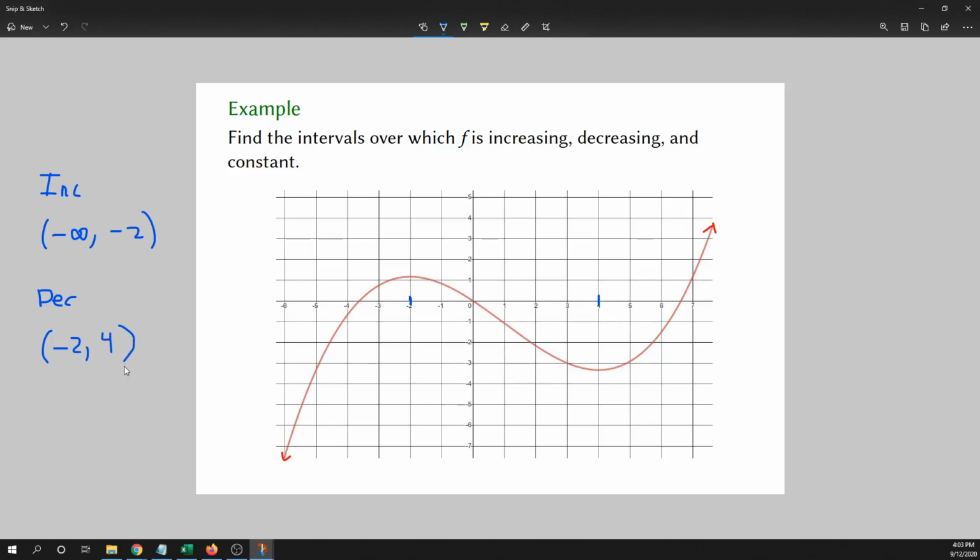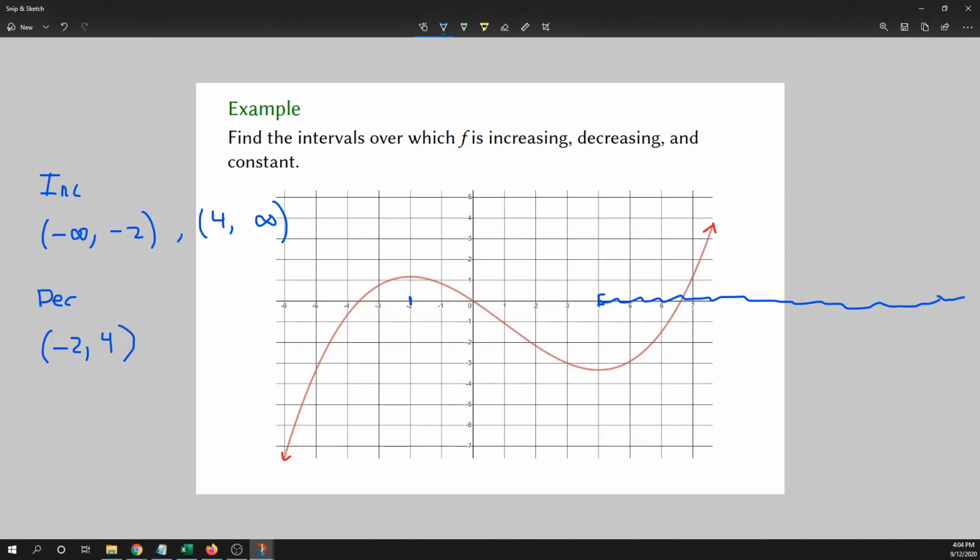And then it stops decreasing like that. And then at 4, it would start increasing again. So I would just list this over here, like so. Starts increasing again. And this arrow lets us know that the graph continues to increase like that. And so we would say it increases from 4 to infinity, because of the fact that it's this interval over here. You can keep going and keep going, and the graph's going to keep going up and up like that.